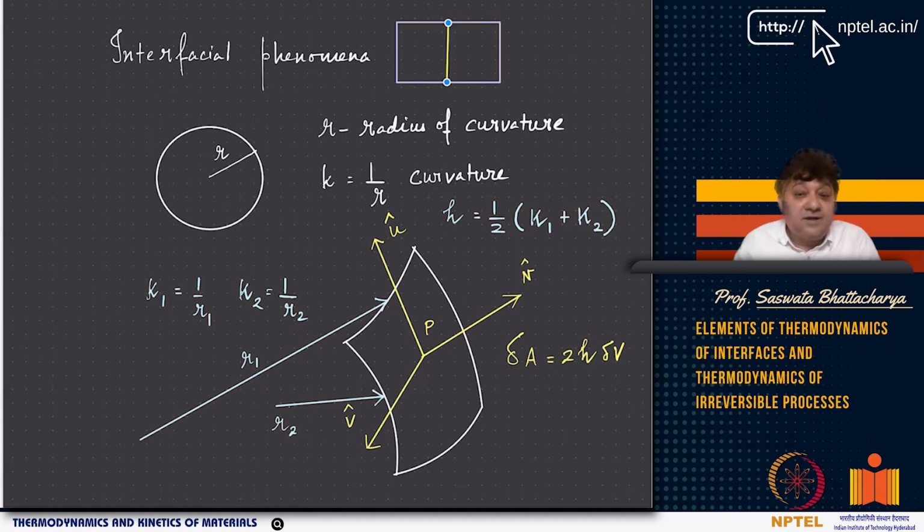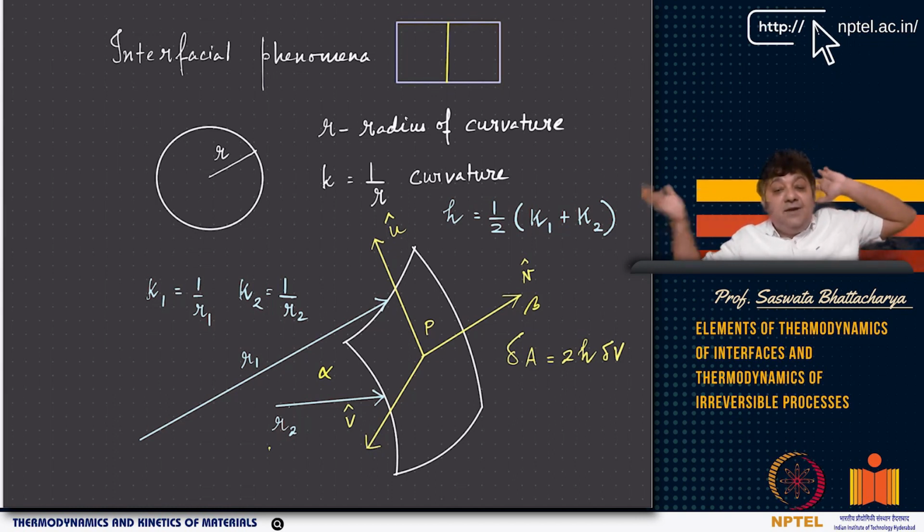And you remember there are two terms here, H, which is mean curvature. So if you look at this plane, this is like a dividing surface between alpha and beta. Think of this. You have alpha here, you have beta here, and in this plane you have a plane normal. The surface has a surface normal, and as you can see, there are two radii in this surface. To define the surface, you require two radii. One is R1, another is R2. In such a case, you have two curvatures, right? One is 1 by R1, another is 1 by R2.